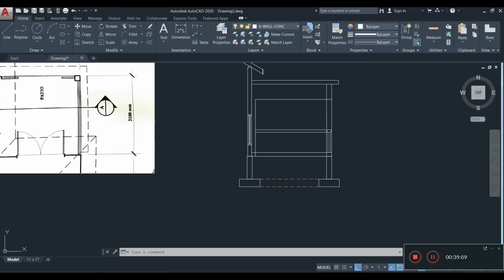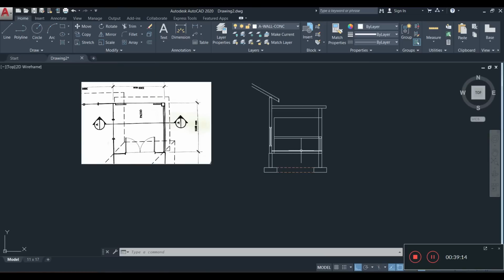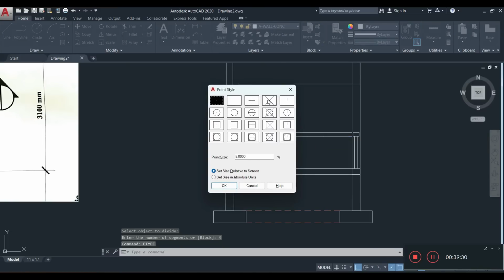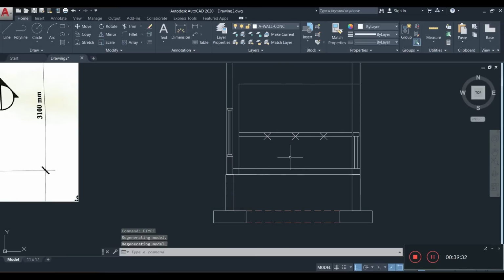the railing, how far it goes, that's up to you, that's your judgment. Based on what I'm seeing here, I'm just going to divide this line here into 4, so I'm going to go div, enter, and I'm going to click on here and then enter 4, then enter, PT, enter, change it to probably one of these here, just so I can have the reference, and then I'll draw down a line from the corner like this, down like that, and like that.